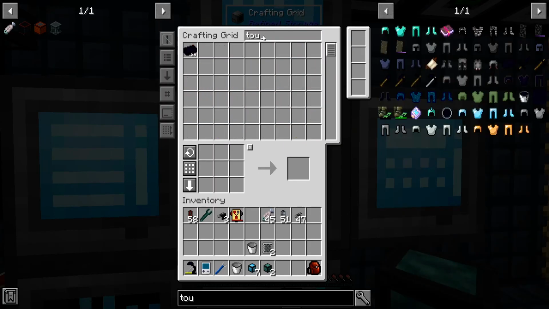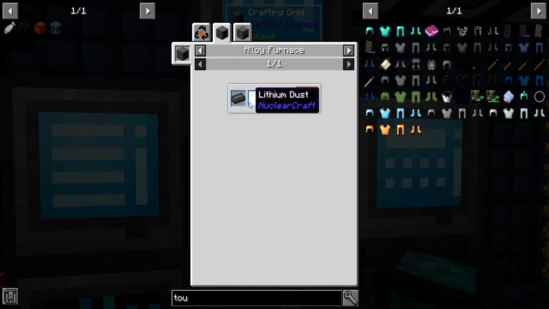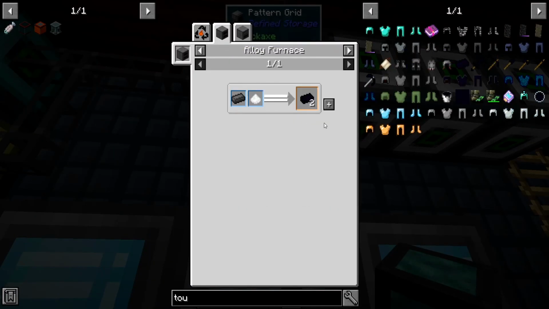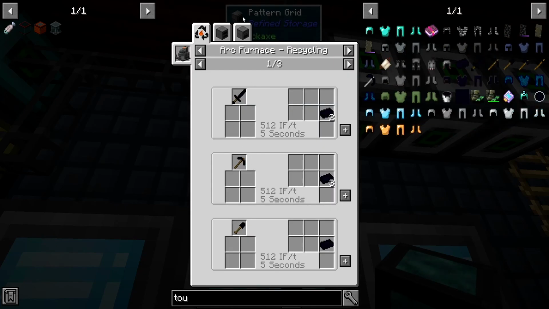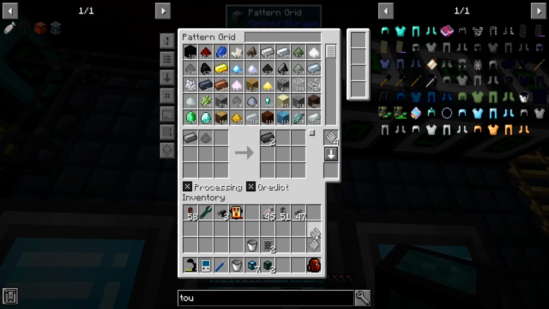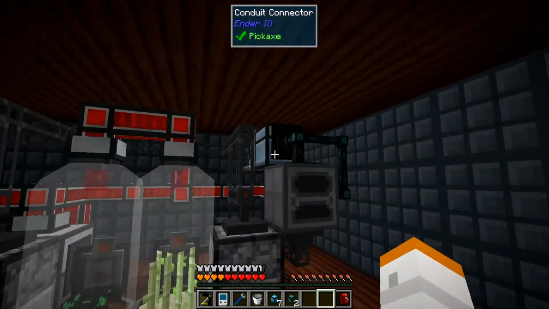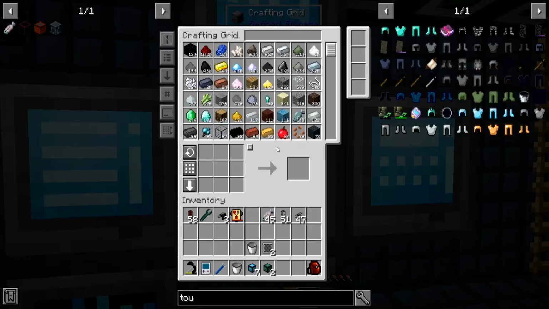So a tough alloy. Tough alloy requires a mixture of ferroboron alloy and lithium. Ferroboron alloy is steel and boron. So that's going to be the first thing we do. Processing. This, that, this go? Yes, I am fine with that for the minute. Then we need this one, which I want to make sure it's boron dust and a steel ingot, because that's what we're keeping in stock. And both of those are going to go to this new chest that we just put in over here.